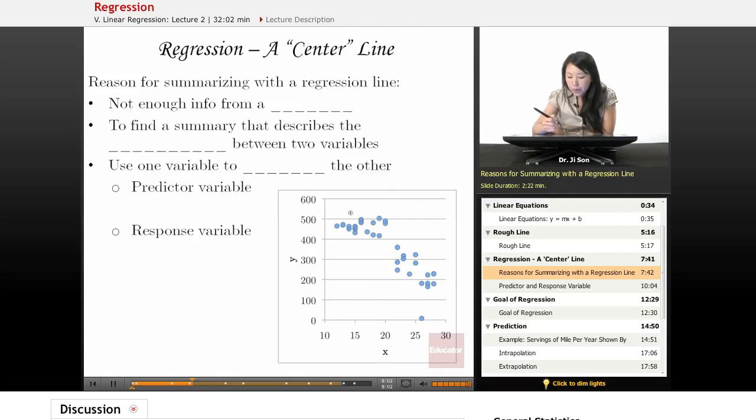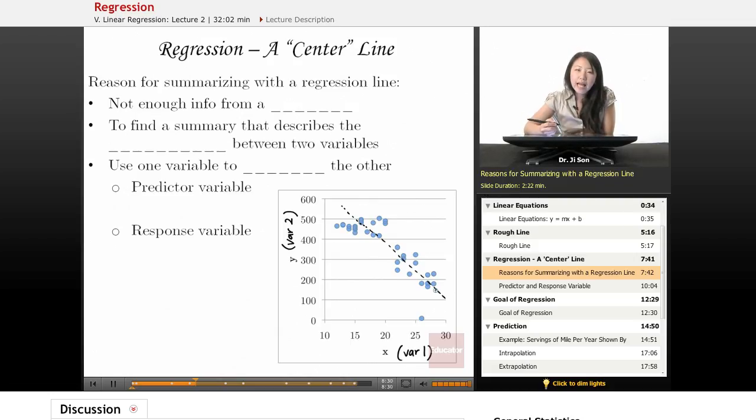Here, what we want to do is we want to have some variable here. So here's my first variable, variable 1. And here's my second variable, variable 2. And we'd like to get a line that sort of describes the center of all of these points, all these cases, whatever the cases may be.